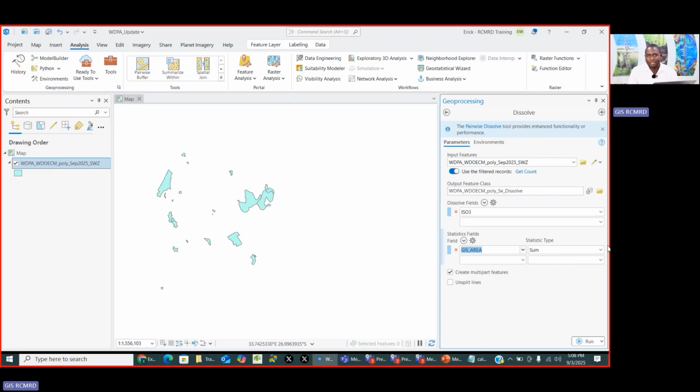We will calculate eventually, but for now, this one will give us a sum, but the value will be wrong, so we can also decide not to include a statistics field. But we shall create a field for area. You can see it's asking whether you want to create multi-part features, check this option here, and then just click on Run.